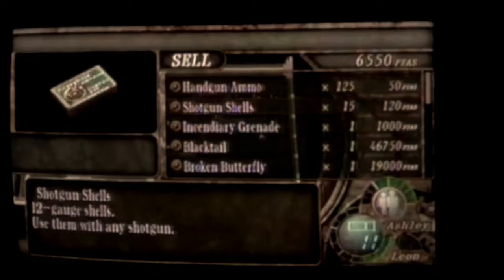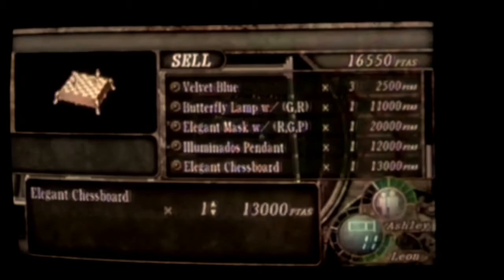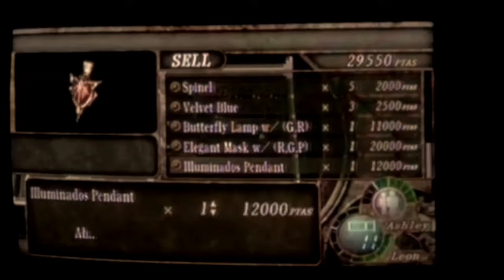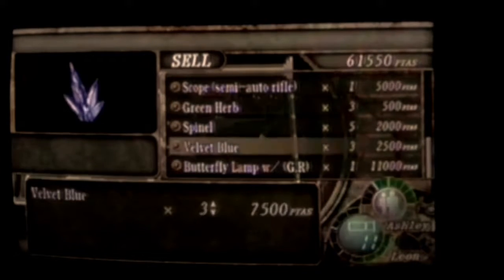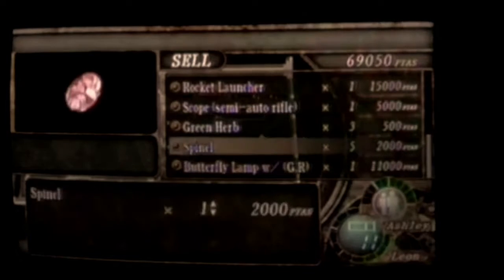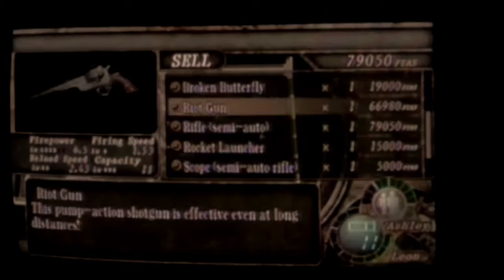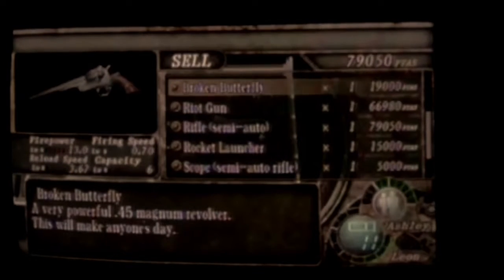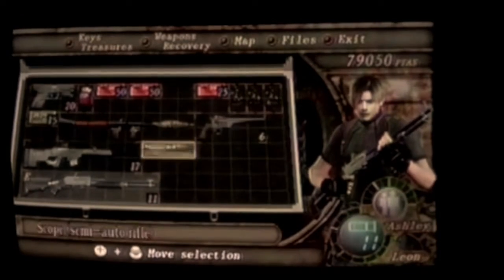Yep. Thank you. What are you selling? Alright, I am going to sell this. This. Oh, and one of them, I think you find the elegant perfume. I already got that somewhere. Is that all? Thank you. I tend to save magnums for like incredibly hard boss fights.